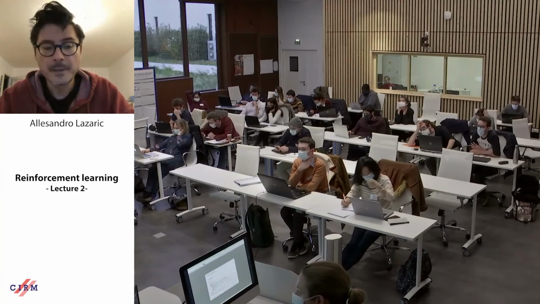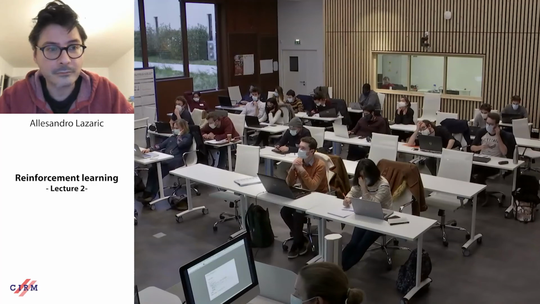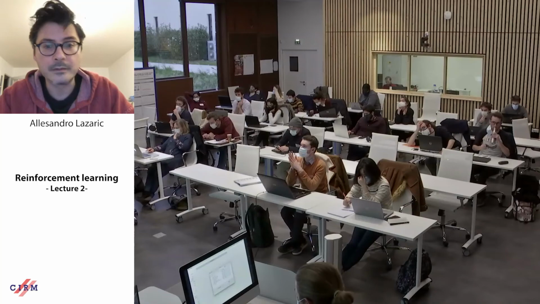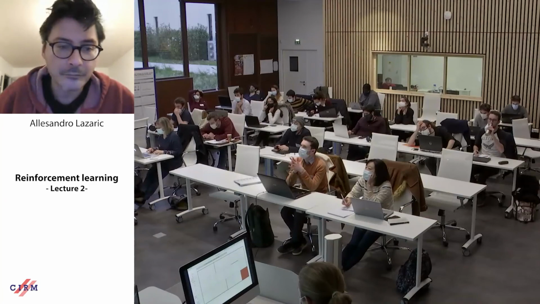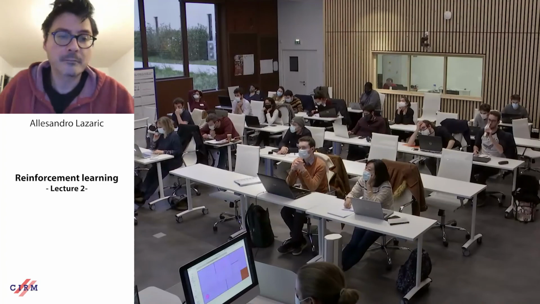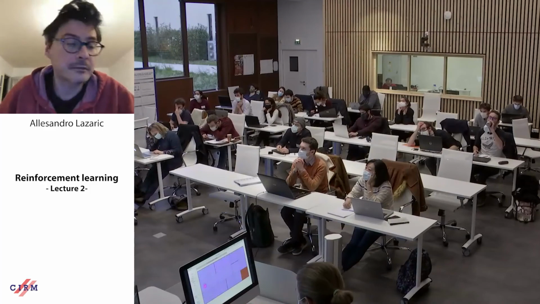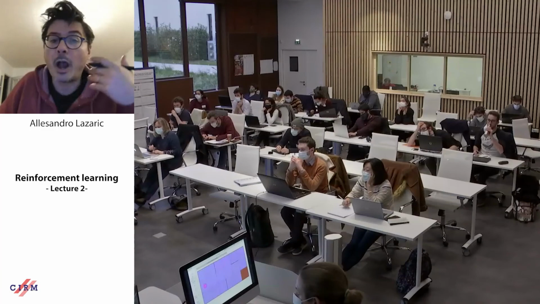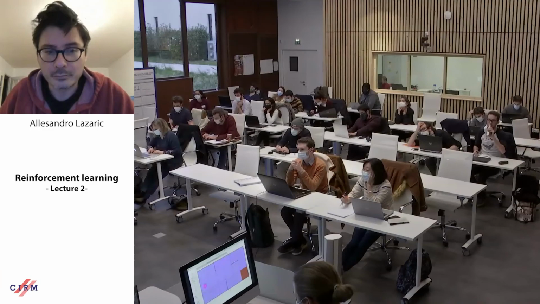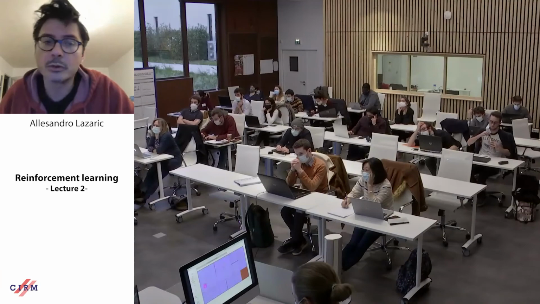So just a very, very quick tease of what we are going to see tomorrow, things like this. We have an agent down here, this is the smiley face, and the agent will have to learn by doing things. I move up, I see that my state moved from this one to this one, I observe a certain reward associated to it, and that's all I know. Maybe my transition was stochastic, maybe my reward was stochastic, and I don't even know where the goal is, and I have to learn by continuous interaction with the environment how to actually get to the goal as fast as possible. And what we will be seeing is something like this.